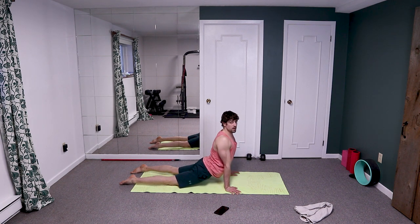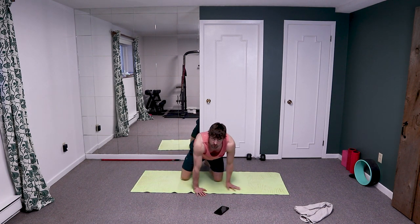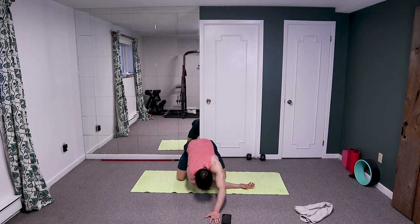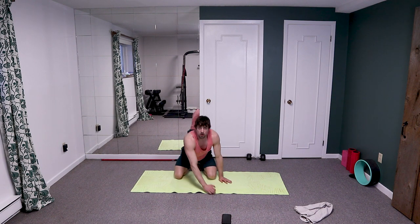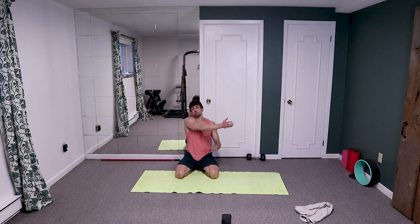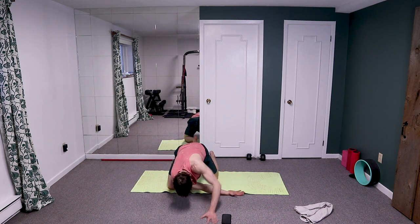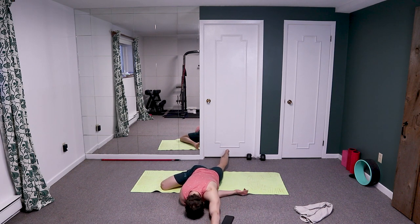Protect your lower back nice and strong. Good. So you're going to come into this half a child's pose. Reach your arm underneath, other arm reaching overhead. And then you can hang out there, or you can straighten out the opposite leg. So if my arm is under, I'm going to straighten out my left leg. What does that look like? Reaching right arm under, and then my left leg is going to straighten out and hold.